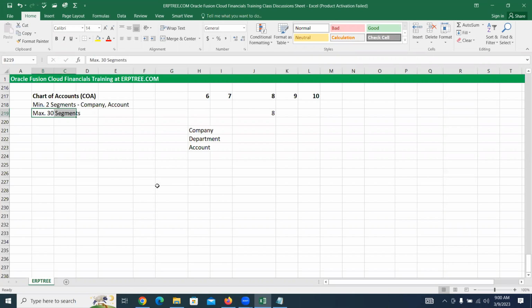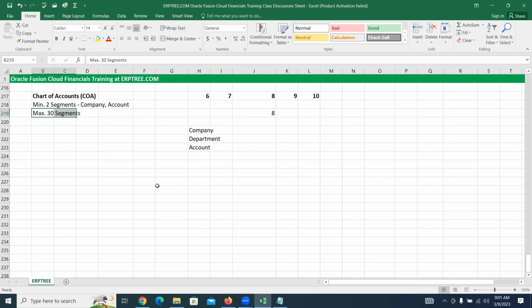You will be trapped into data inconsistency issues. Everything will get disturbed. That is the reason it's a very, very serious point. Oracle says, never increase the size of segments in your chart of accounts. If you want to do it, there is a different practice. You have to do it as a separate project itself, redesigning the chart of accounts. It is not like you just go to the system and add a segment. You should not do that. So you should be very, very careful.